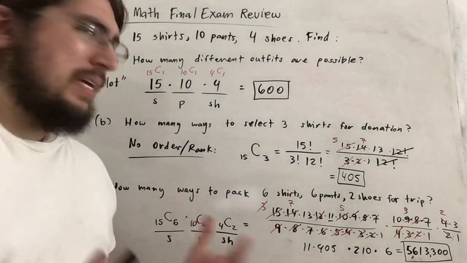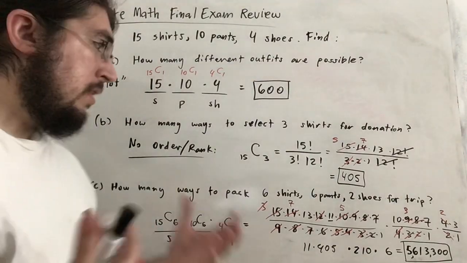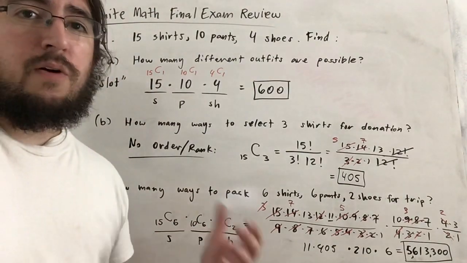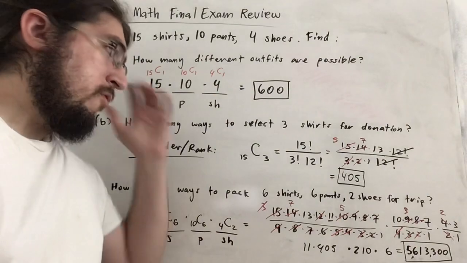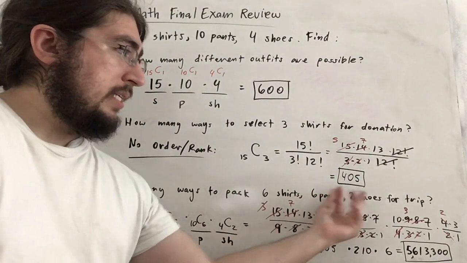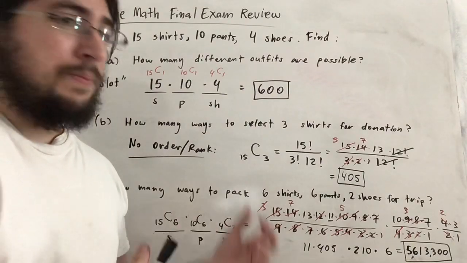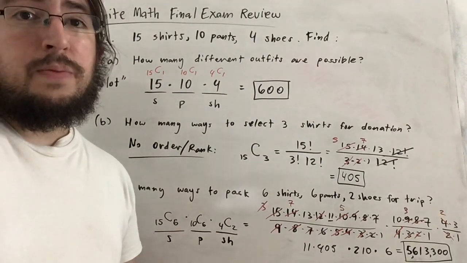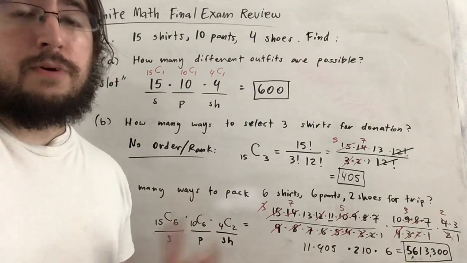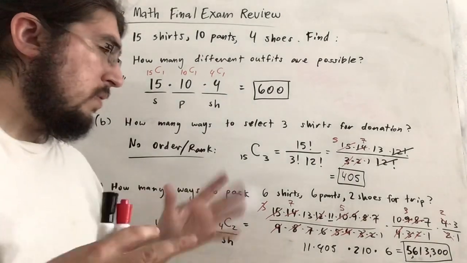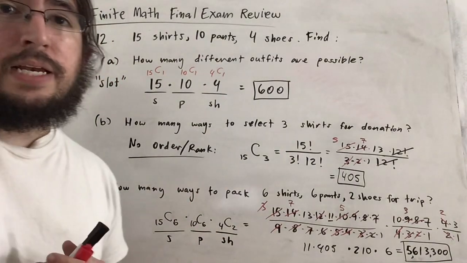But again, it just has to do with the total amount of different ways you can do this as far as selecting. So if you pick one shirt, then you have 6 and 2, so there's 12 for that one shirt. But then you can kind of play the same game with each of those. So it really becomes quite a large number. It grows pretty rapidly. So anyways, with that said, let's move on to number 13 now.